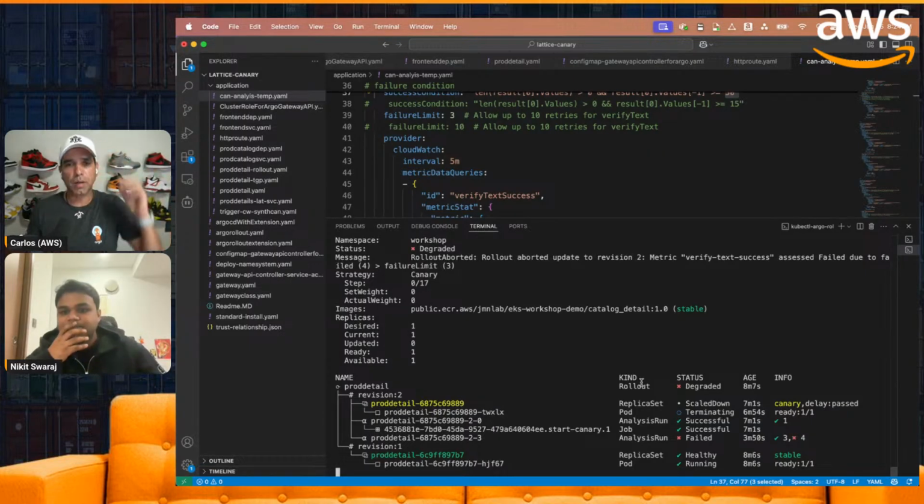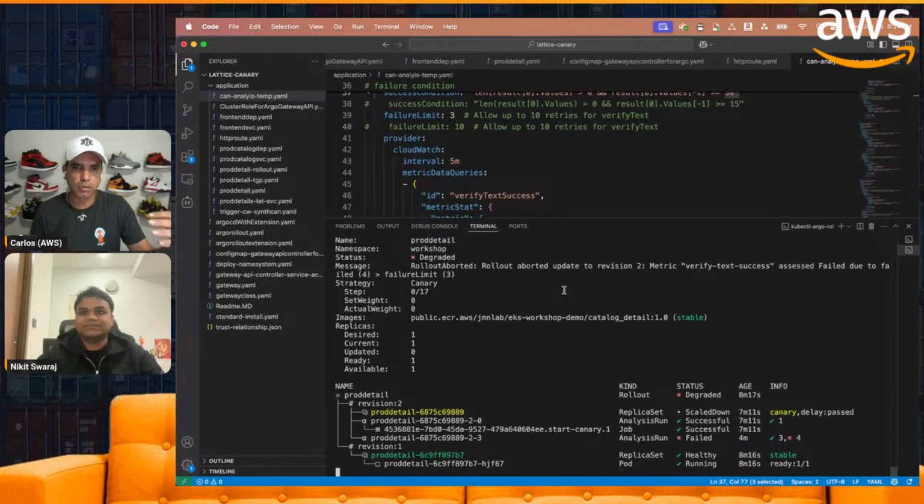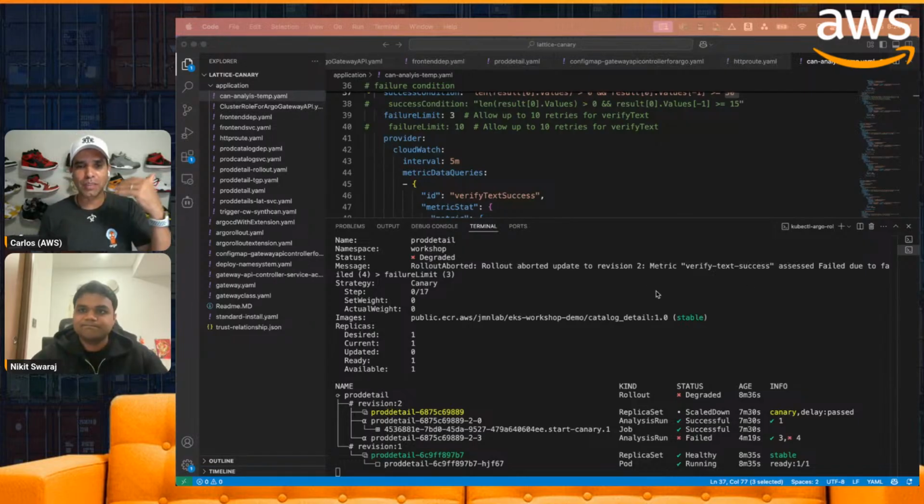Deploying a new version is usually super easy for teams, right? They just put the new version, and if they use just the normal deployment from Kubernetes that has a rollout strategy, it would just roll out those pods in batches, and eventually all traffic goes to the new version. Argo Rollouts brings more, and then people ask, well, if there's something wrong, how do I roll back? And this is the answer. Argo Rollouts will roll you back.